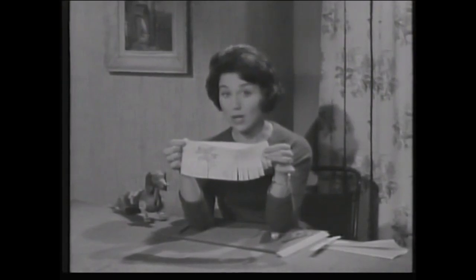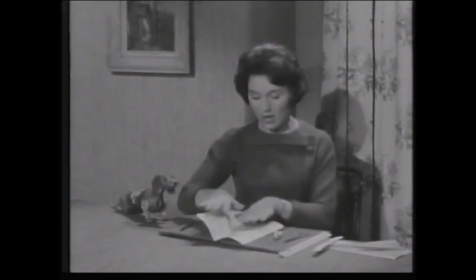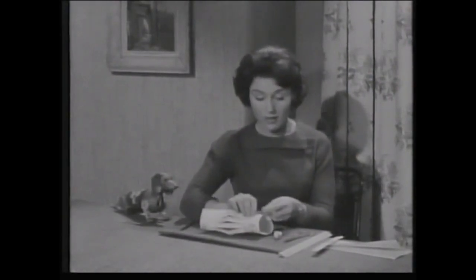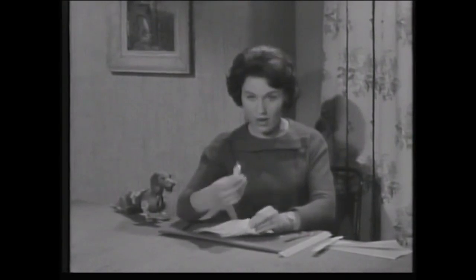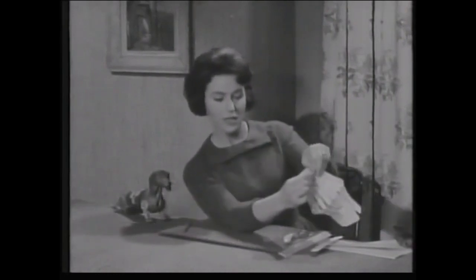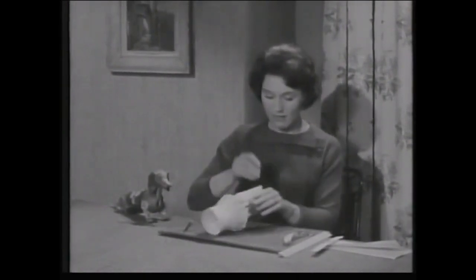Next thing I do is to open the paper out, like this, unfold it. I must do this very carefully because I don't want to tear it. Open it out. And now it's flat. Now I'm going to stick this corner on top of this corner here. So with the glue, I'll put a little blob of glue on that corner like that, and press the two corners together with my fingers. There we are.